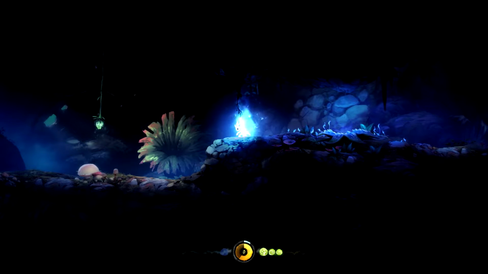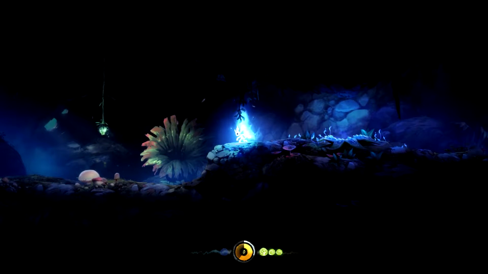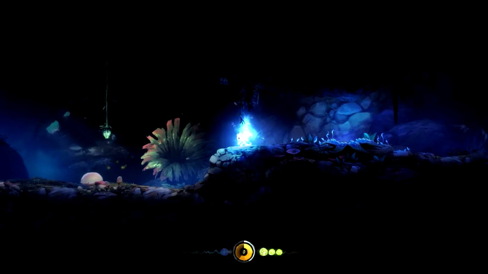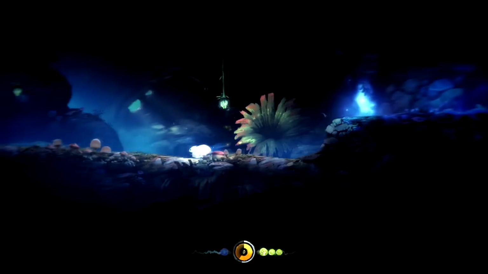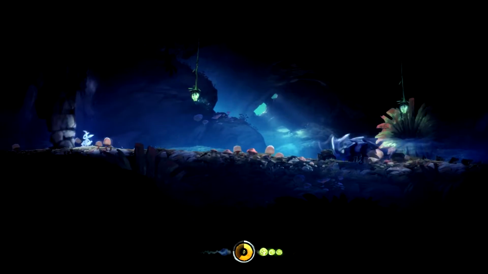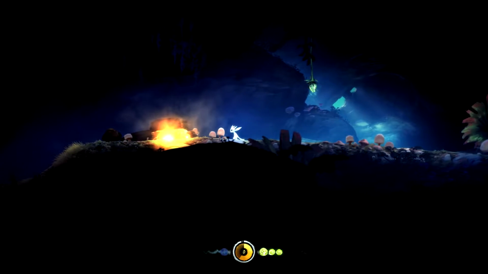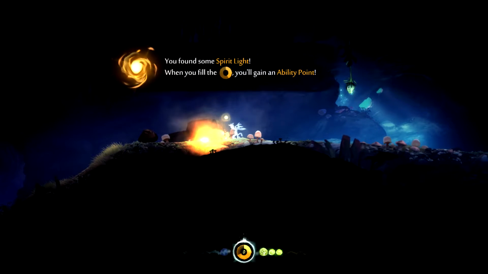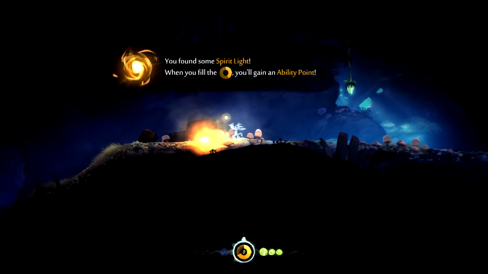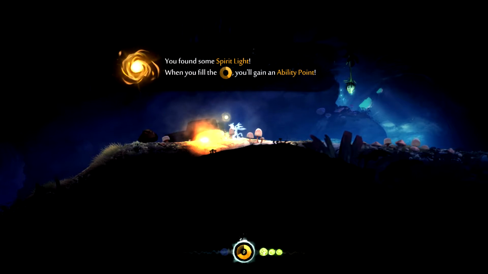This is the way you save the game. It doesn't save automatically, which was quite an adjustment, I have to say. I think nowadays we're so used to games just auto-saving. You found some spirit light. When you fill the bar, you gain an ability point. So this is basically our experience.